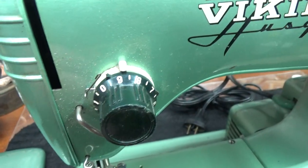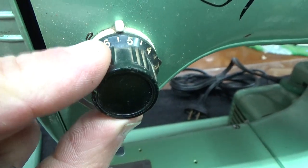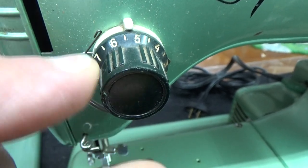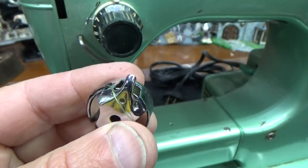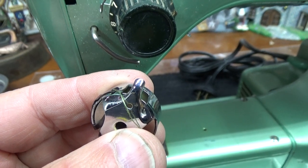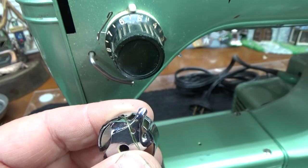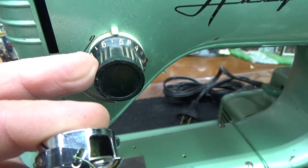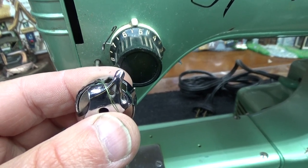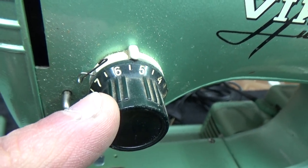So the simple solution, so you can get this back in a reasonable range, which on a Husqvarna is going to be right around somewhere between 5 to 6. But as soon as you turn it to 5 to 6 and leave this alone, your stitch is way out of whack. And as you look at that lock stitch, your lock stitch is going to look real wonky. It's not going to be defined. And it's because this is not pulling up hard enough in relation to how hard this is pulling down. Makes sense?